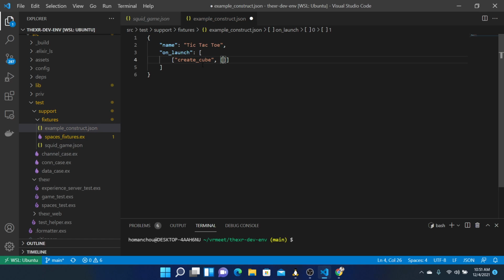And this might be the position, which can be something like this. I feel like this is getting a little cryptic. On launch, give a list of, maybe we have to say the command or which API.